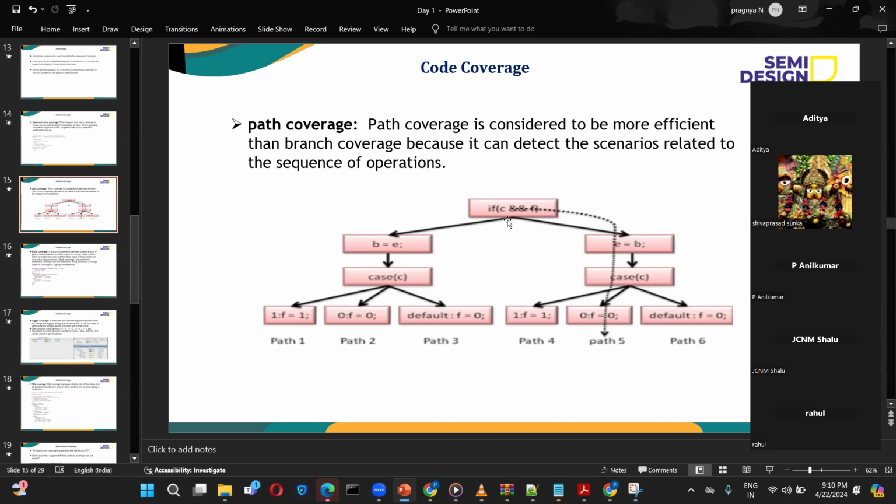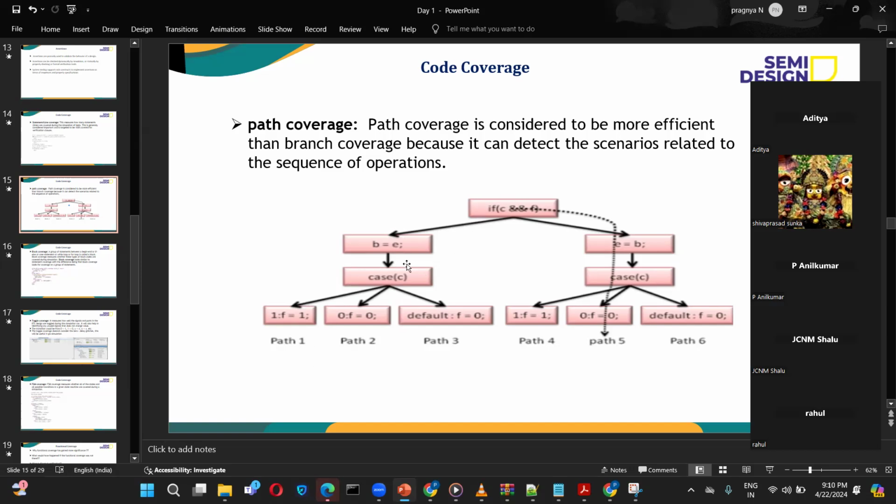Yes. So now we have n different paths here. The path coverage is mainly focusing on this: you have done the branch coverage, then why do we need path coverage is the question now. The path coverage will also give the sequence of the operations. In branch coverage, you will only get one sequence, right? But here, if this is going this way and then it is going to path one, it means this is one bin. For example, the second one is path 2.